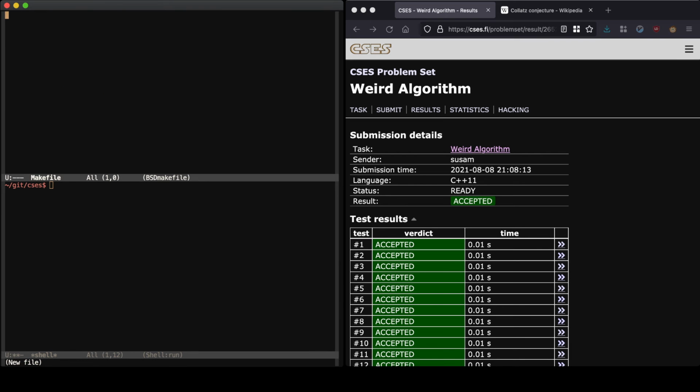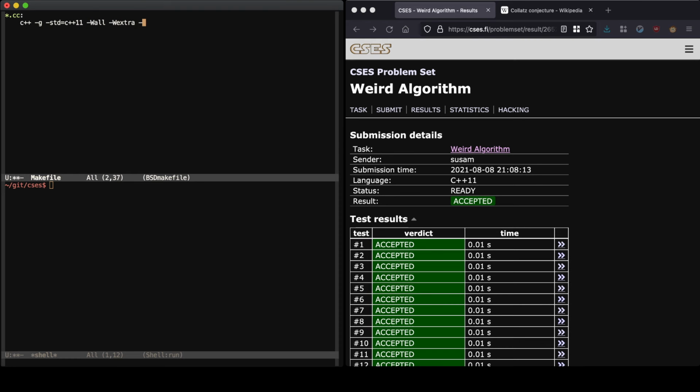So this is going to be the makefile, given a .cc file as the target. I'm first going to compile the source code with the options I like.